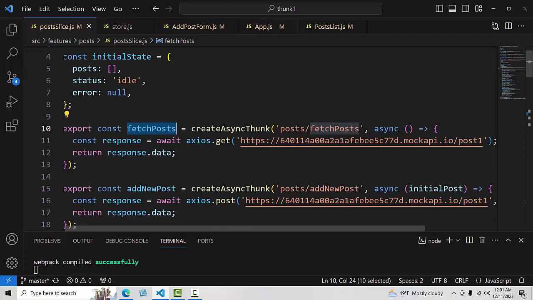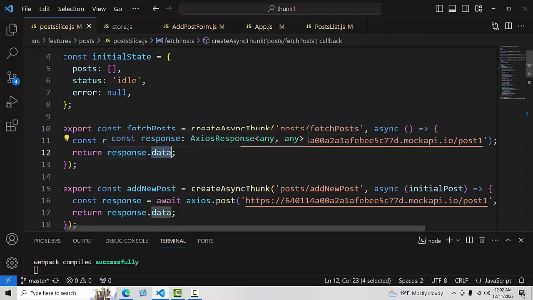And after that, the promise has a fulfilled event or reject. If fulfilled event, fetch post will send action type fulfilled. And it means that in response, we have the property data, and in that data we have the array from a mock server.